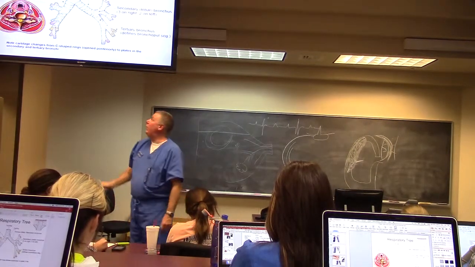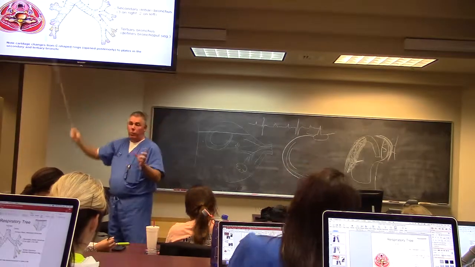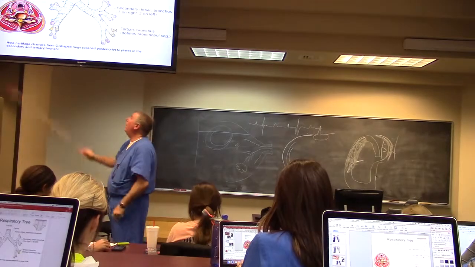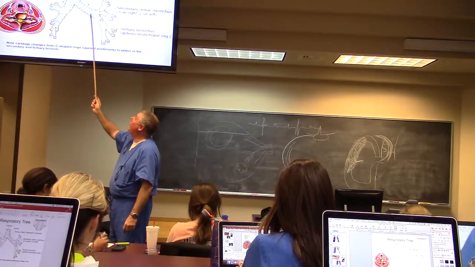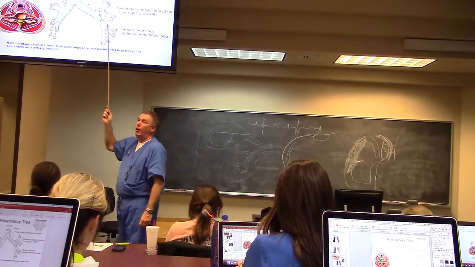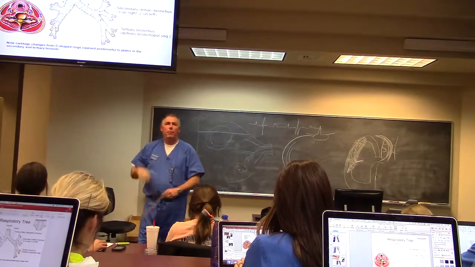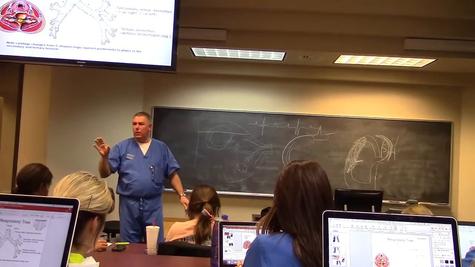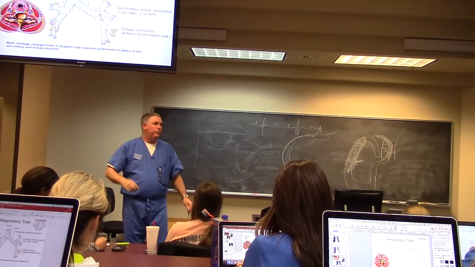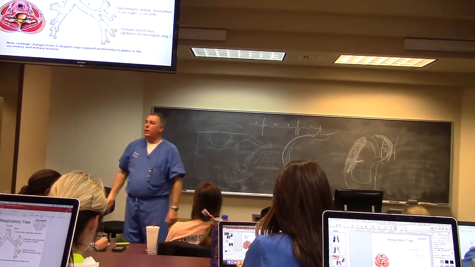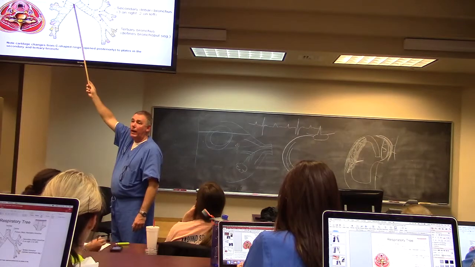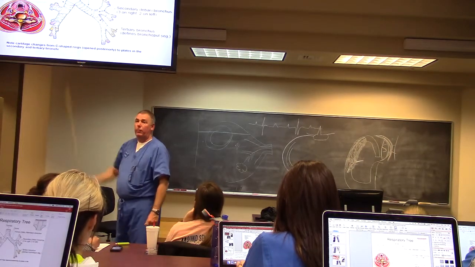Note that the tracheal rings are not rings, they're C-shaped. They are down in the primary bronchi as well. But then once you get into the lobar and tertiary bronchi, they become plates of cartilage. They're not ring-shaped, they're plates of cartilage. The cartilage right here at the bifurcation of the trachea is called the carina. Know that term forever, carina.